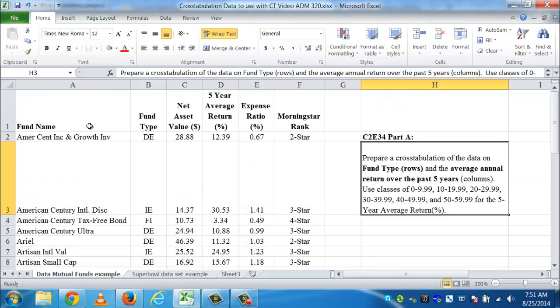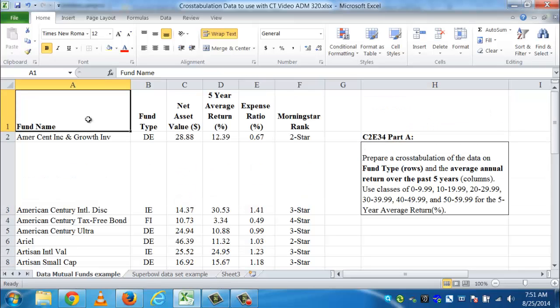Now, if you look at the data, you'll see that the first row has the headings. That's very important when you're doing cross-tabulation, that you know what is the heading or the title to each of the columns of data. That's going to help you when you actually pick your field list and decide what goes in rows and what goes in columns. If your data doesn't have that, I would highly recommend you insert a row and type in those titles if you're going to be doing a pivot table. It's helpful any time to always have titles on your data.